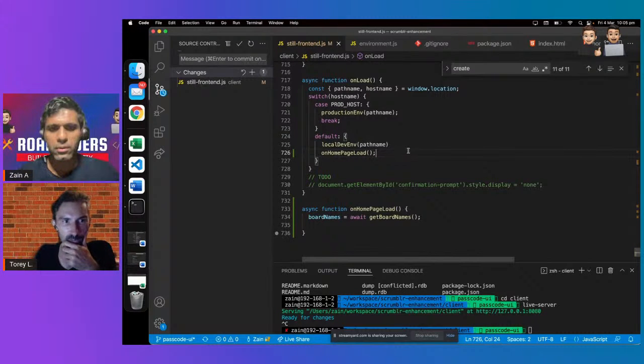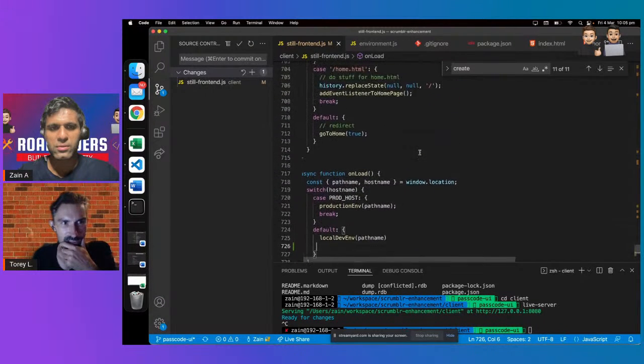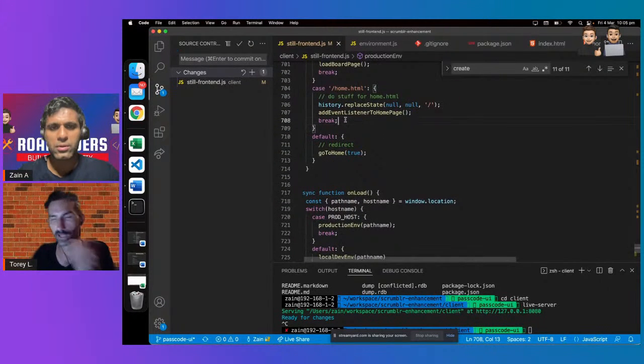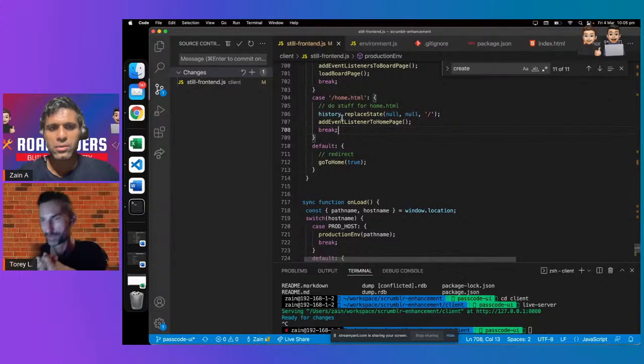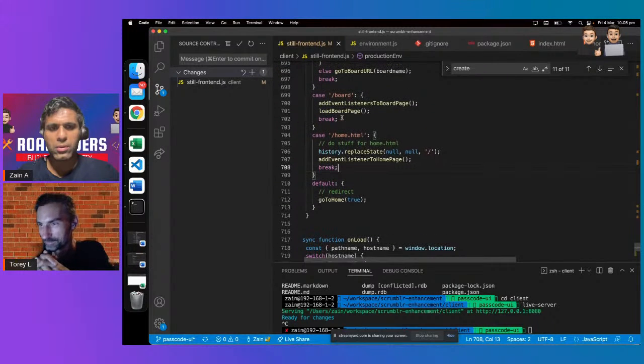I think where you want to add that is on line like 708 and line 678. I don't know why I have them duplicated, but I do. One's for local, one's for production. Probably don't need that. So, 708.